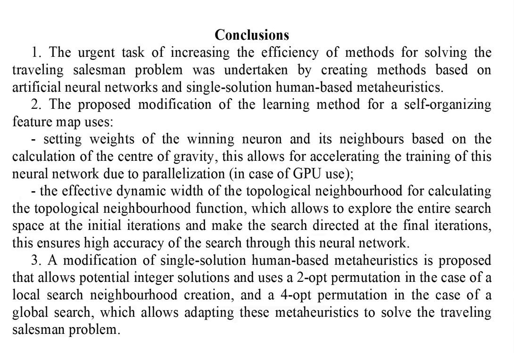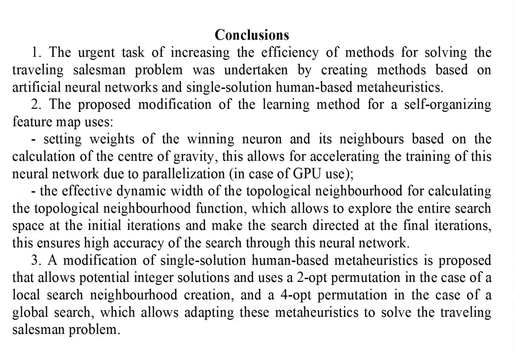This allows for accelerating the training of this neural network due to parallelization in case of GPU use. The effective dynamic width of the topological neighborhood for calculating the topological neighborhood function allows to explore the entire search space at the initial iterations and make the search directed at the final iterations. This ensures a high accuracy of the search through this neural network.